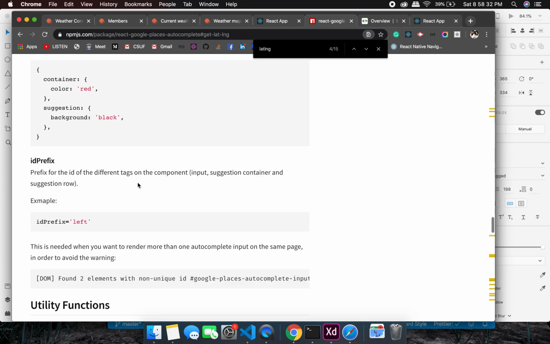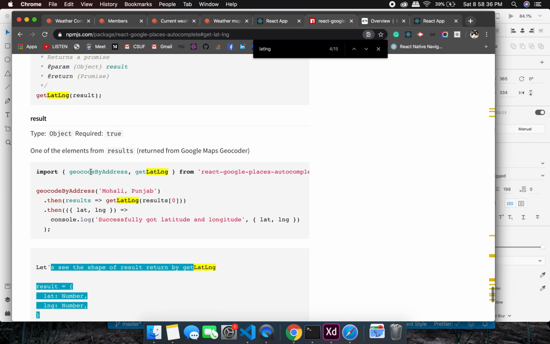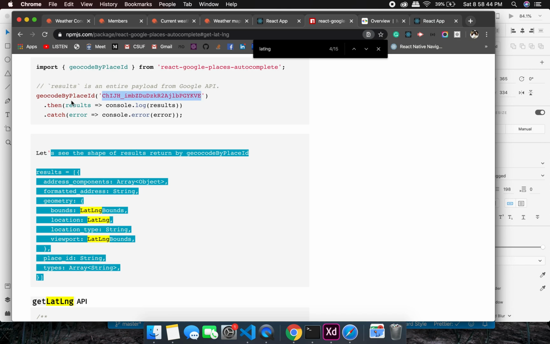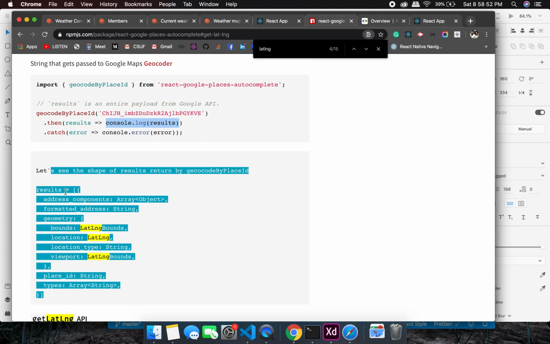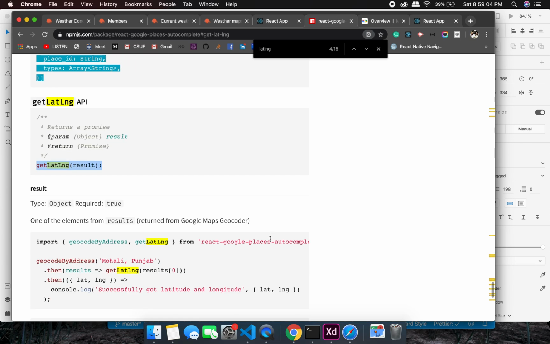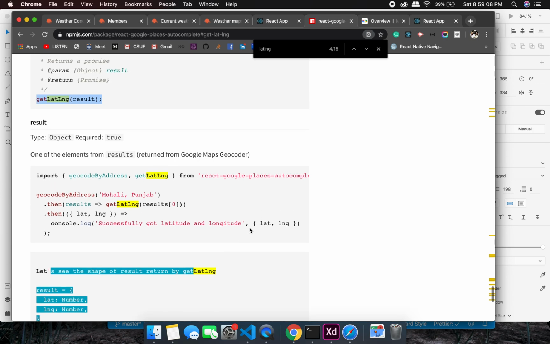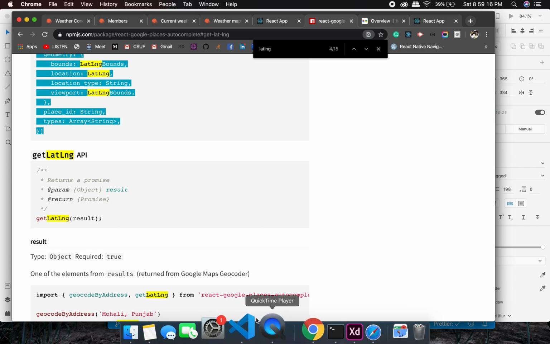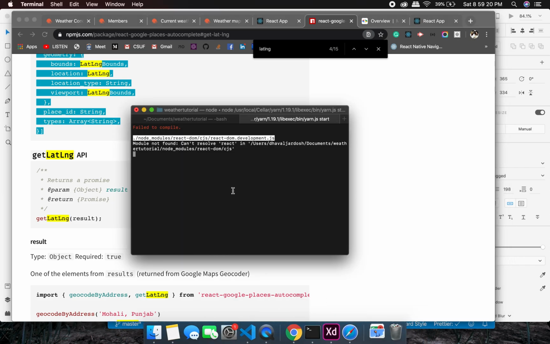Okay, no, never mind. I'll show you the result, but we will need to get it by, we even get the address, but it's really convenient to get it by ID, and we will place the ID in here, and this will give us the lat and long. The result we will get is not exactly the Lat and Lng, but it will give you something like this. And from this, you use the Lat and Lng utility function, and you get the Lat and Lng at this point. Let me show you where. Yeah, this should return an object of Lat and Lng, which I'll show you later. And let's see if it's running normally. No, it's not. So let me quickly fix it and I'll get back to you.